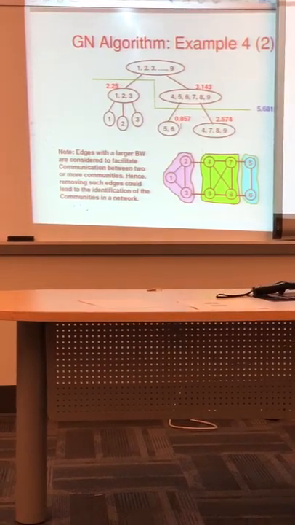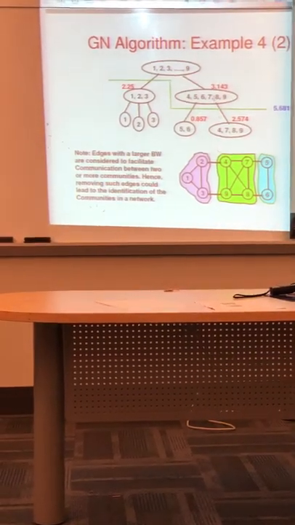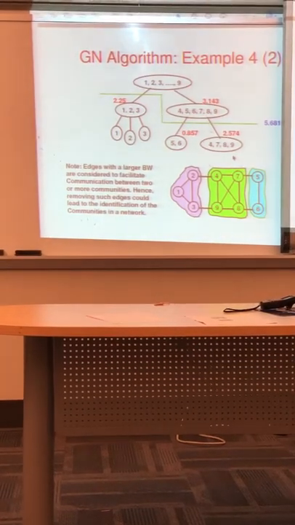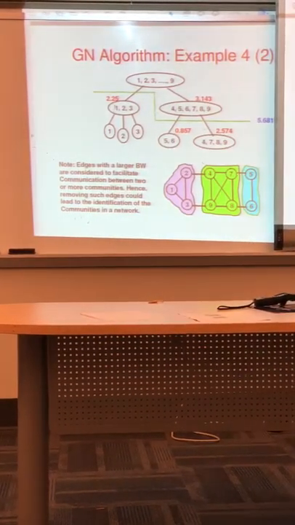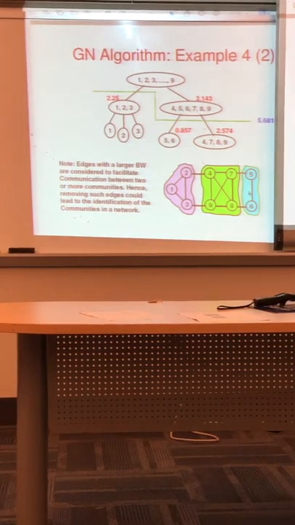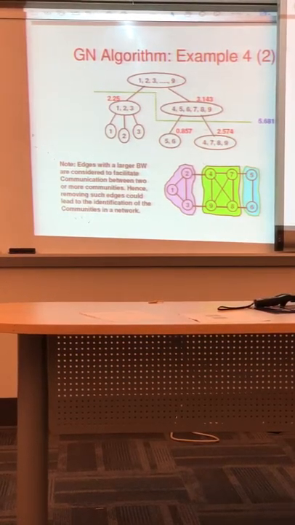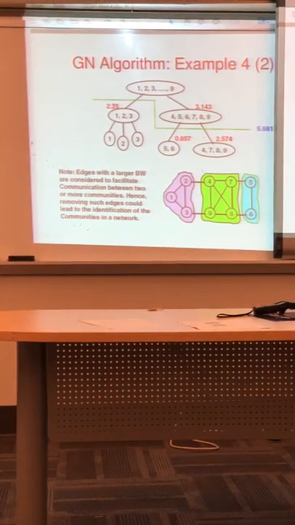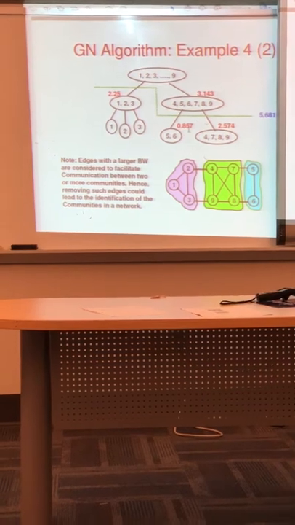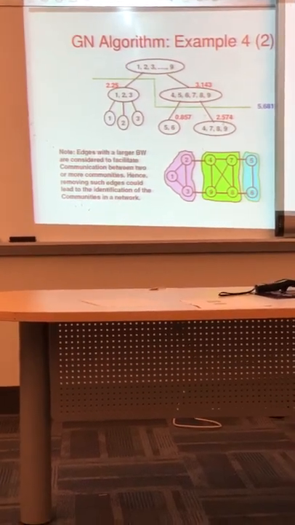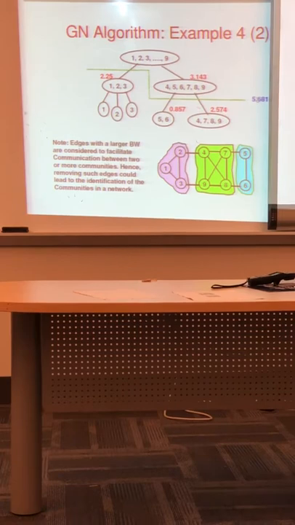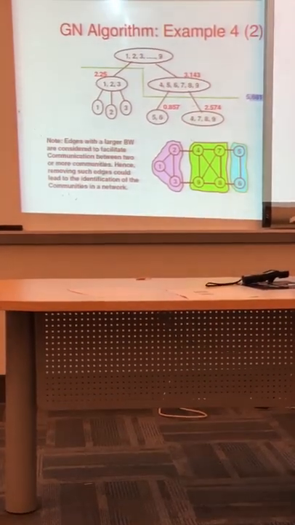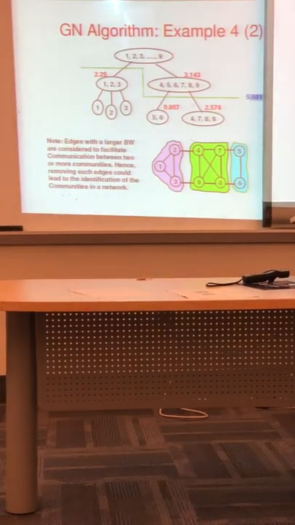And so the sum 3.431 is greater than 3.143. So which means we need to break this further down. Okay? So the final partitioning is 1, 2, 3 as one community, 5, 6 as another community, then 4, 7, 8, 9 as another community. So the total modularity score is 2.25 plus 0.857 plus this 2.574. So that comes out to be 5.681. Okay? So that is how we should do this community detection. Okay? Girvan-Newman algorithm.